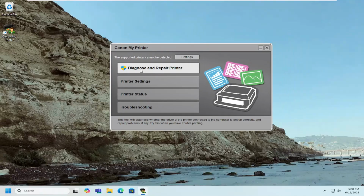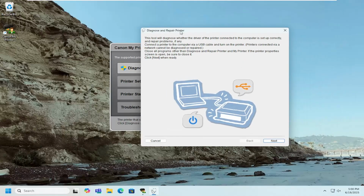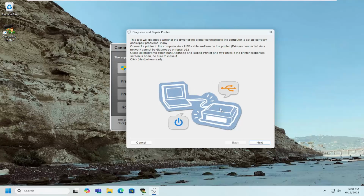If you have any problems with your printer, you can select Diagnose and Repair Printer, selecting Yes, and then hopefully at this point you should be able to walk through any troubleshooting steps that are necessary to get everything connected, and you should be good to go.